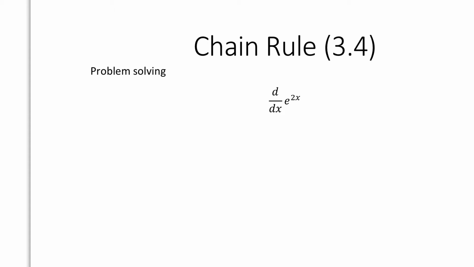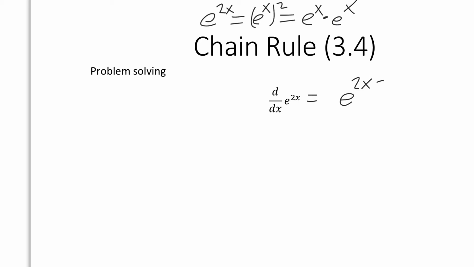You could even consider e to the 2x as e to the x all squared using our power rules, which is e to the x times e to the x. Perhaps you could even use the product rule without even using the definition of a limit. But hopefully you've given it some type of attempt. And let's go ahead and see if we can find the derivative. Again, we thought it might be e to the 2x, but perhaps there is some other 2 going on in this limit and in this derivative. Well, let's take a look.